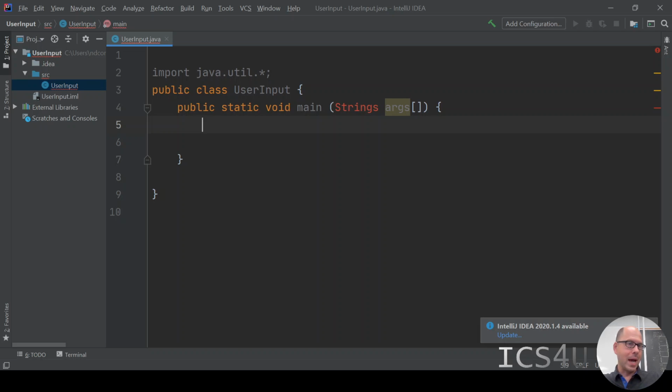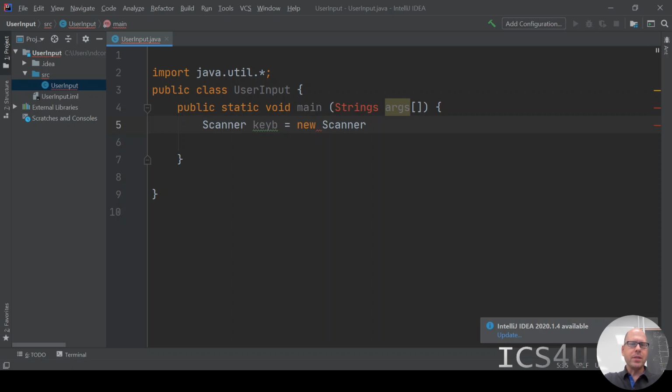We're going to say capital S Scanner, and this Scanner class exists inside of the Java util library. I'm going to give my scanner the name of keyboard, just short form for keyboard, because this is going to get information from the keyboard from the user. And I'm going to set it equal to a new Scanner object.